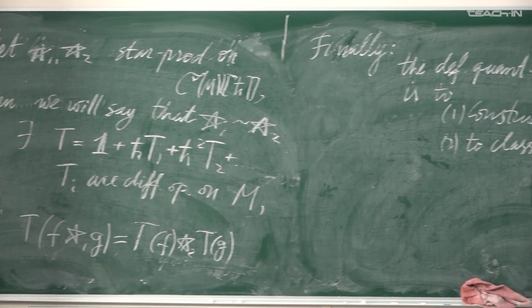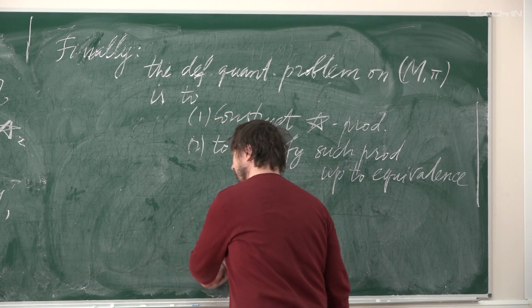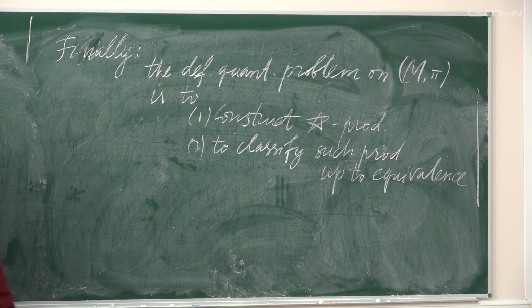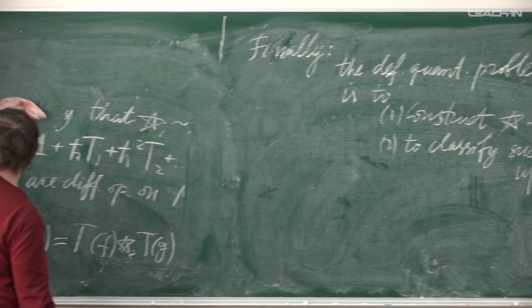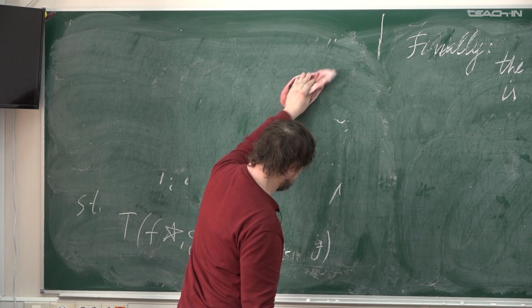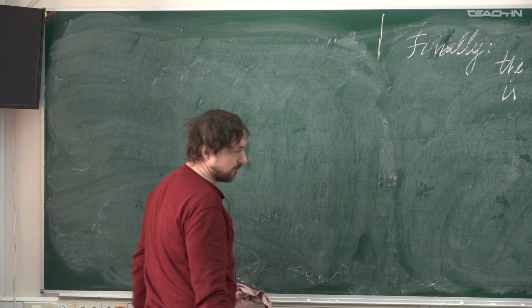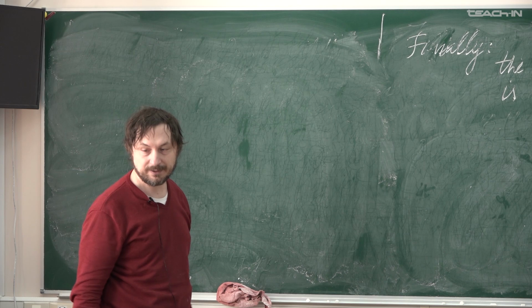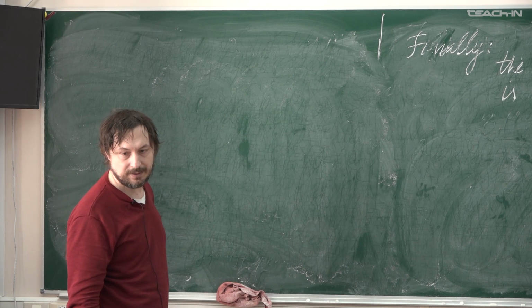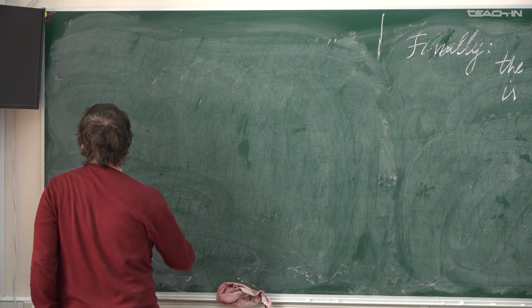So in the future, I'm going to deal with this problem, and I'm going to describe different examples and different constructions which allow people to solve this problem in various situations. If time permits, let me begin with a classical example of genuine deformation quantization of a genuine Poisson manifold. It will be quite a simple example, but still it will not be symplectic. It will be a genuine Poisson case. Example.